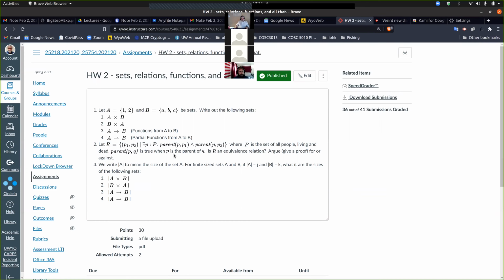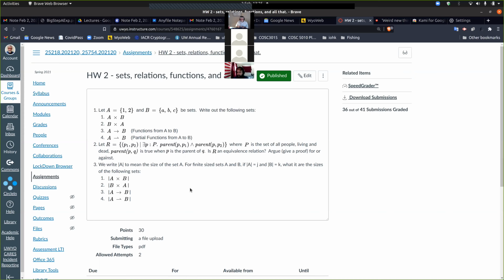Well, it's a little bit like programming. P1, P2, P's and Q's are variables coming from the set P. I should have maybe said P, comma P1, comma P2, comma Q in P, the set of all people living and dead. I thought I might get some questions about Adam and Eve. If there were such people, then maybe you might say they shared the same father, but they just didn't have a mother.